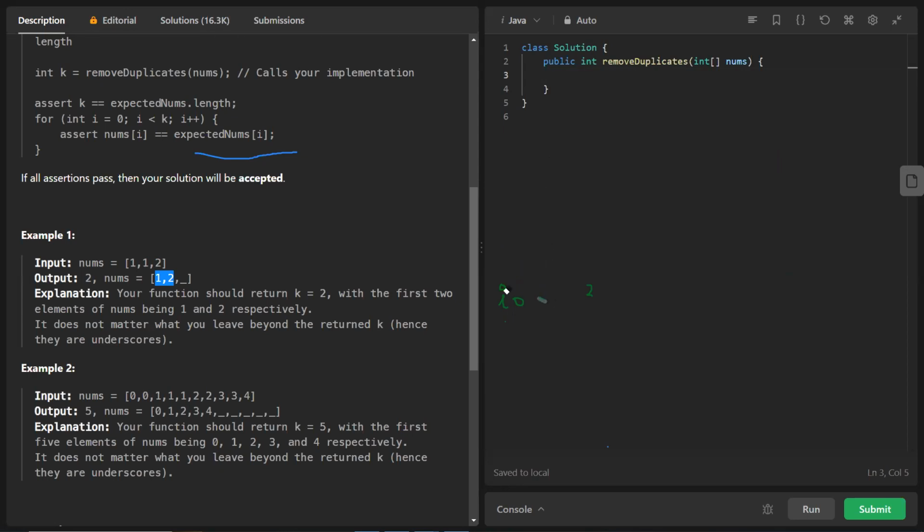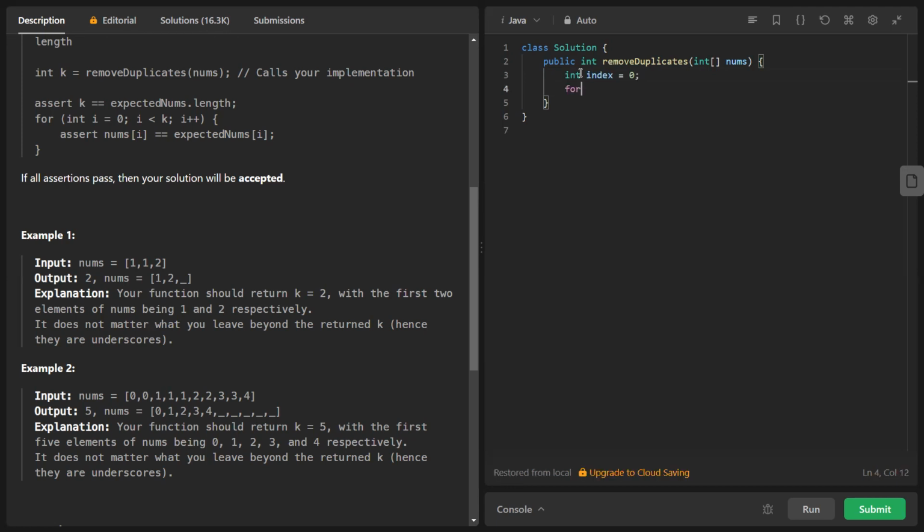So to code this thing, I will take an index that is equal to 0. Fine.